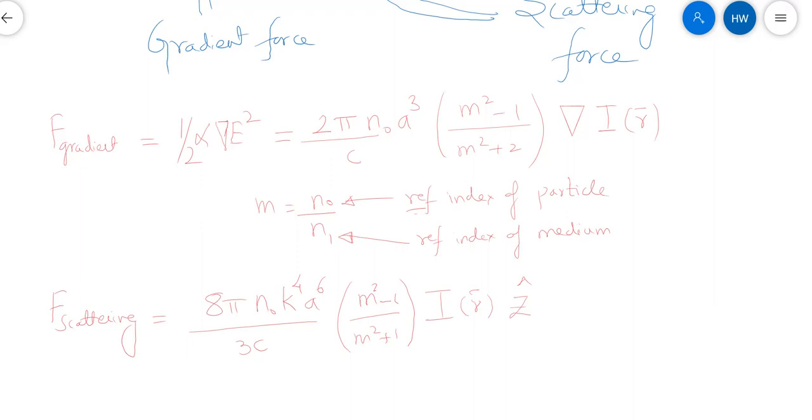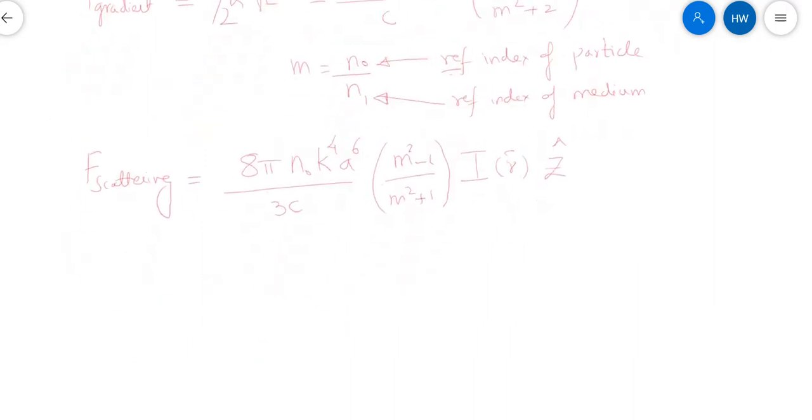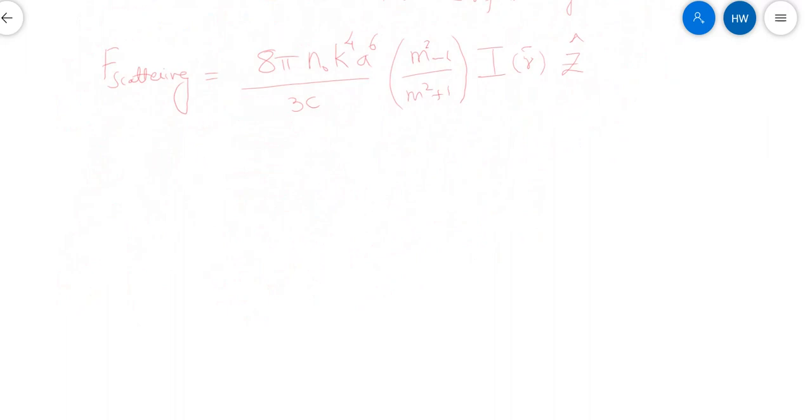Now, just a small note. Particularly in biology, what people have done is basically use something called Gauss beams, Gaussian beams. These are basically the same Gaussian beam solutions, but wherein you have a vortex, or a center where the phase is ill-defined. So there is a phase singularity at the center, and you have these beams which look like donut shaped beams, and these beams carry a definite orbital angular momentum.